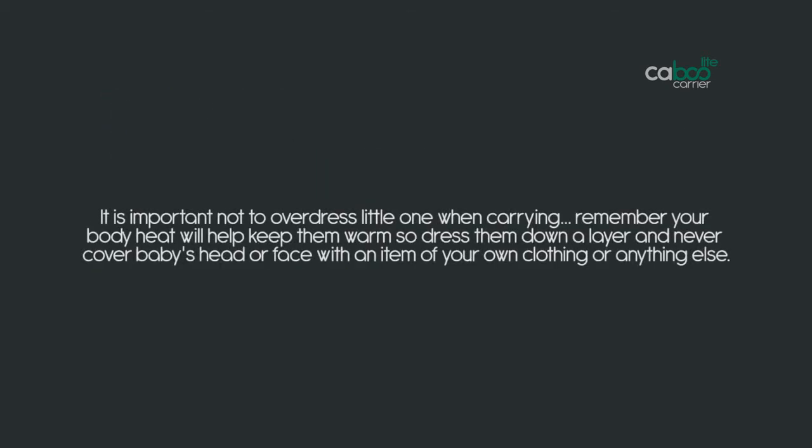It is important not to overdress little one when carrying. Remember, your body heat will help keep them warm, so dress them down a layer and never cover baby's head or face with an item of your own clothing or anything else. Why carry when you can caboo?